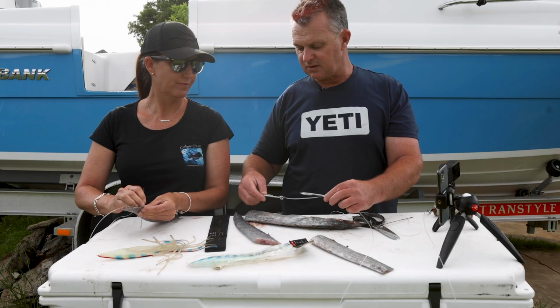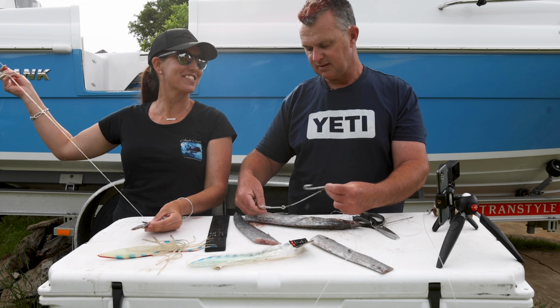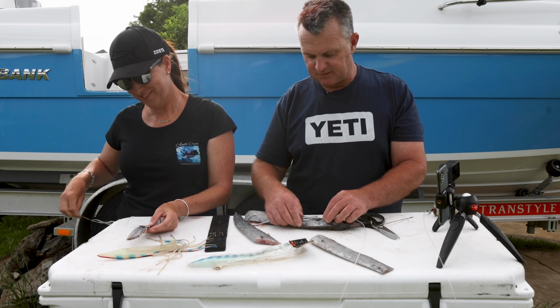A lot of guys run the squid. I hate squid. Like, I friggin' hate the damn things. That's an understatement. Oh my God, I hate using them. I hate everything to do with the damn things. So I'm just going to stitch it so it sits right there.